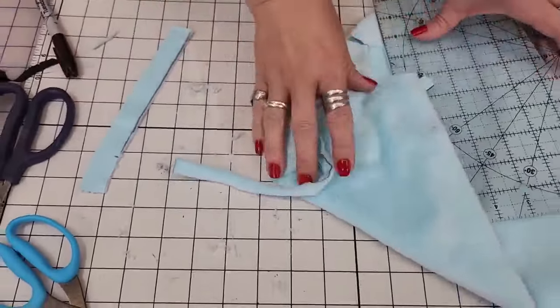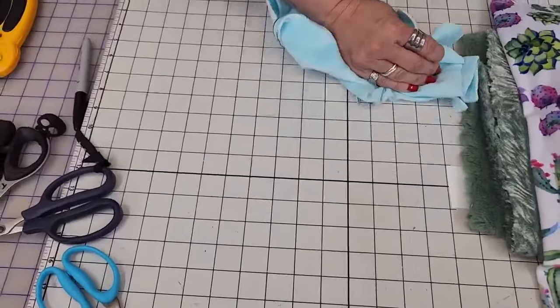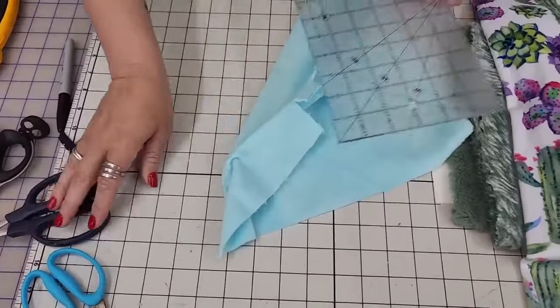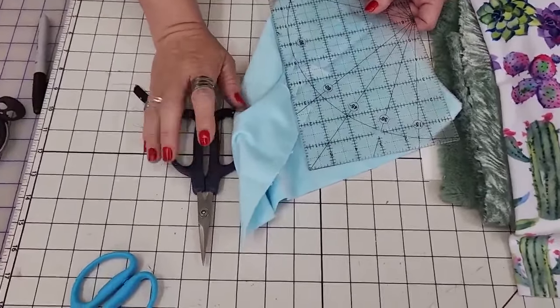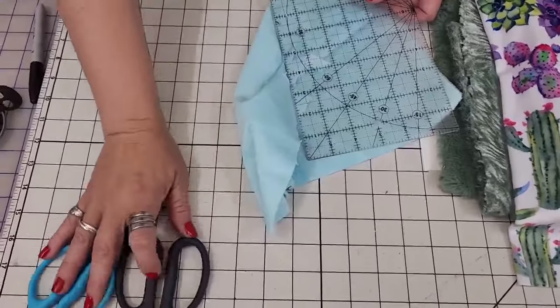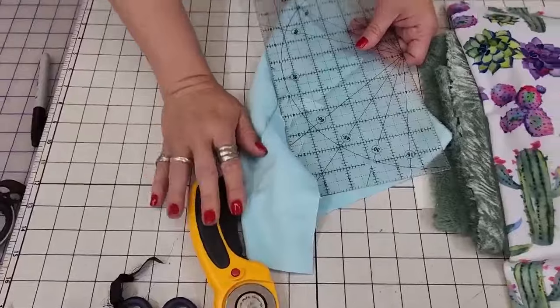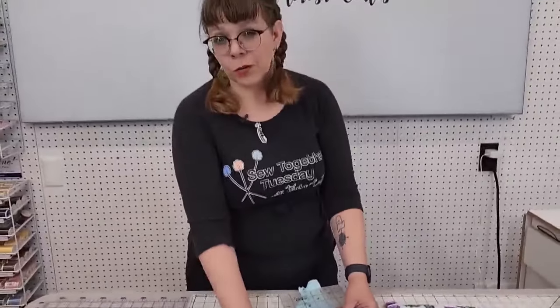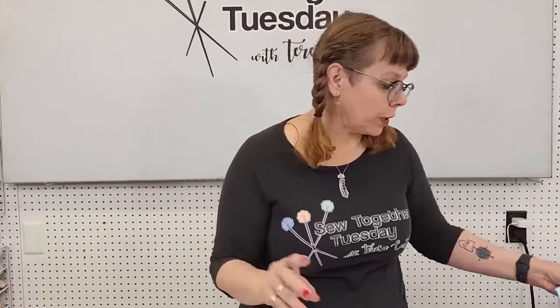So with the Cuddle 3, you can go ahead and use your scissors. You can use the long scissors. You can use short scissors. Just make sure they're micro serrated. That makes a big difference in getting it to grip the fabric really well. Or go ahead and use your rotary cutter, and that will work fine too. I use a 45 millimeter rotary cutter most of the time, but you can use a 45 or a 60 millimeter, and that's totally your choice. Okay. All right. So Cuddle 3, scissors, long or short, rotary cutter.